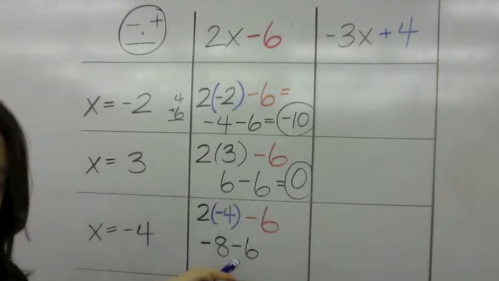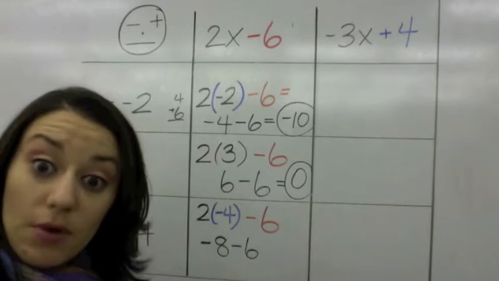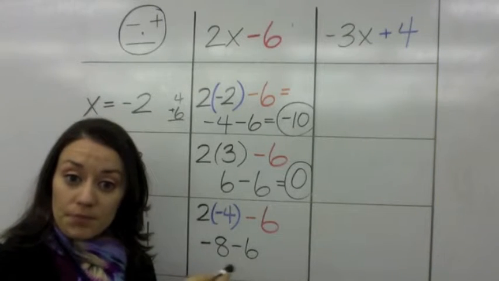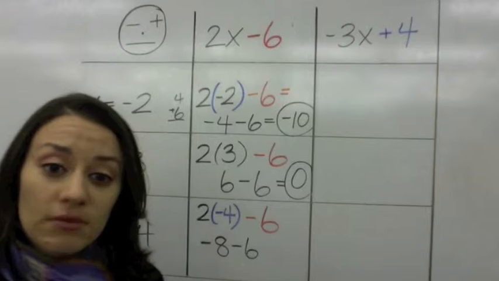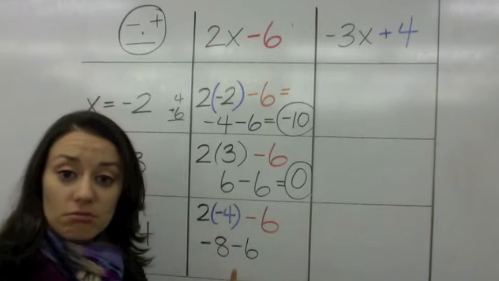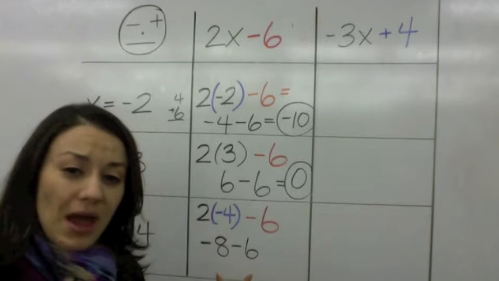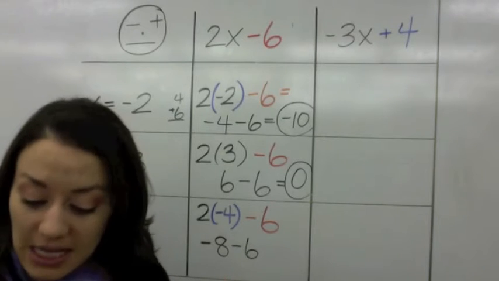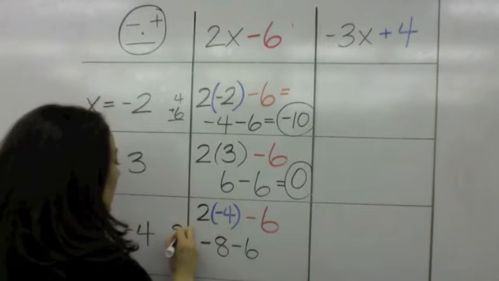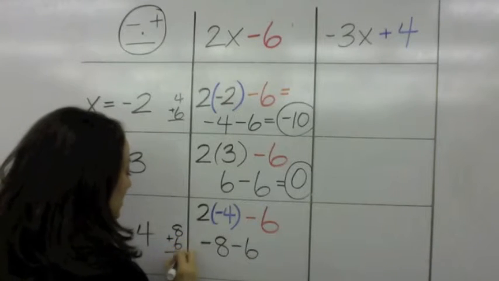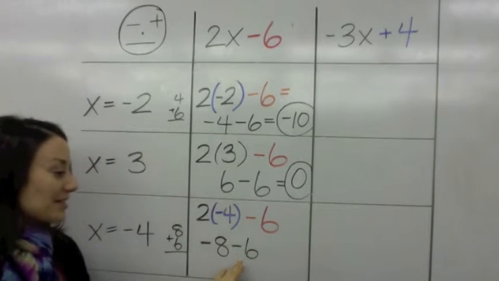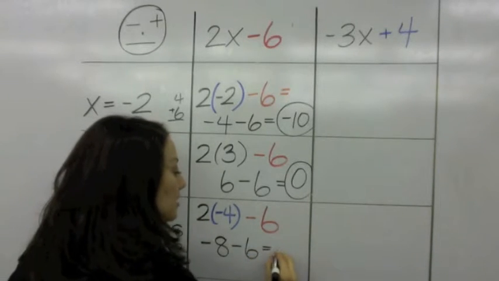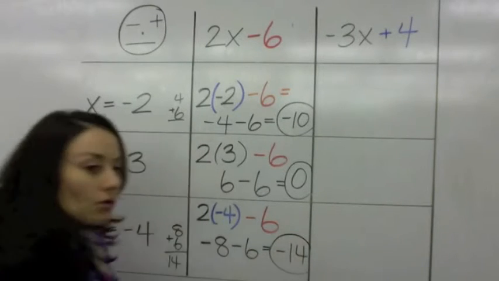I'm going to ask you a question. Are they the same signs or different signs? Are they both negative? Yes. When you have the same signs, now you're actually working with the addition of integers. And it looks like subtraction. It does. But really, when you have the same signs, what do you say? Same signs, add and keep. So you add 8 and 6. I already gave the answer away. And what is 8 plus 6? 8 plus 6 is 14. But because you have a negative, the answer is -14. Okay, so go ahead and get that down.